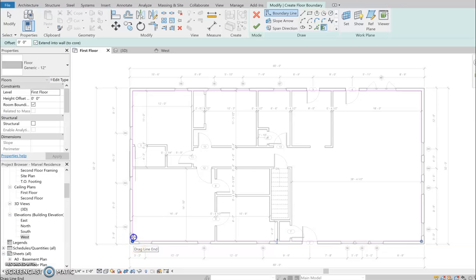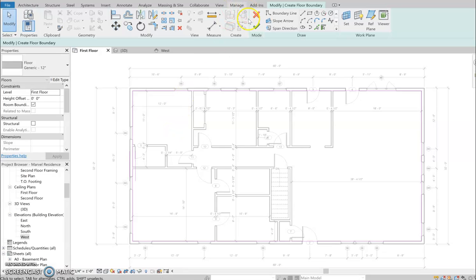But here are the grips. I want to grab this line and move it down to here. No, it's not letting me do that.